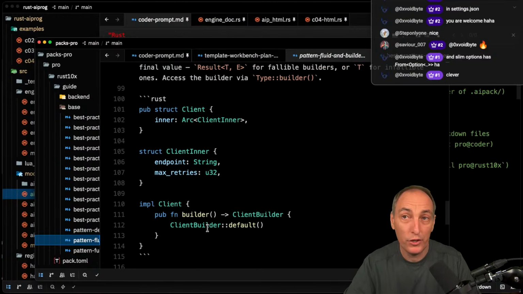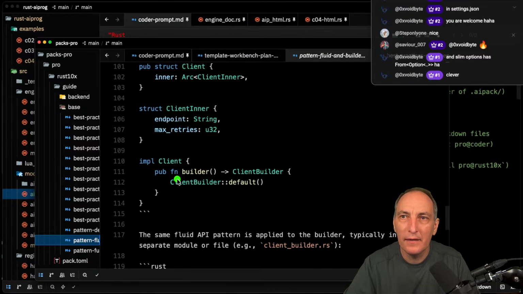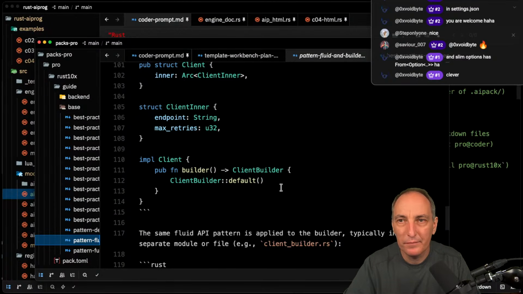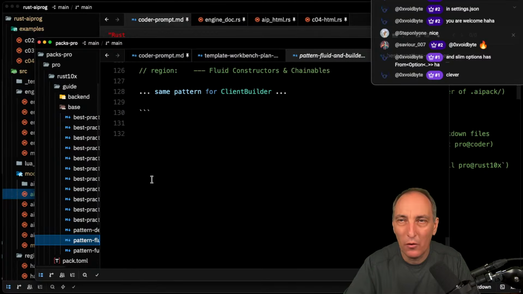When you have something with an inner, or a build that could fail, then you need a builder kind of pattern. And then one of the patterns is to make sure to have a builder function, such that the user doesn't have to import this type. It's cool, but it doesn't have to. So this whole pattern is encapsulated here.